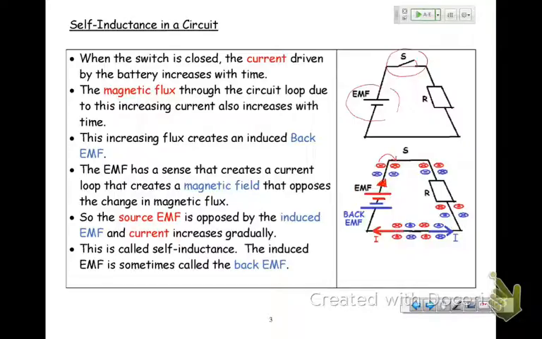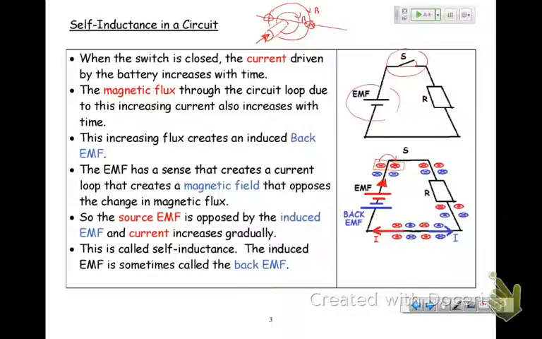It forms this loop. When you get a current carrying wire, you get this circular magnetic field that goes around. The sense of it is that if the current's going away from you, the magnetic field is like that. That's just the right-hand corkscrew rule. So that's what those two red symbols are indicating: that B is going into the page on the inside of the loop and out of the page on the outside. I've basically taken a line through there, going into the page there and coming out of the page there, and that's what I'm showing down here.